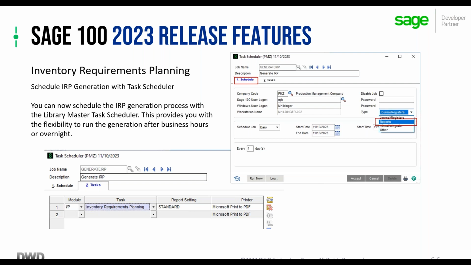If you're a user of this and everybody's out by 6 o'clock, then you probably want to tell this thing to run at 7 so that it can run overnight. Because if you've got a lot of information in your system, ERP can take hours to generate. Smaller ones can generate at a good pace, but it's one of those that you get in and test it and find your settings and then schedule it after hours. So when you come in the morning, it's ready for you.